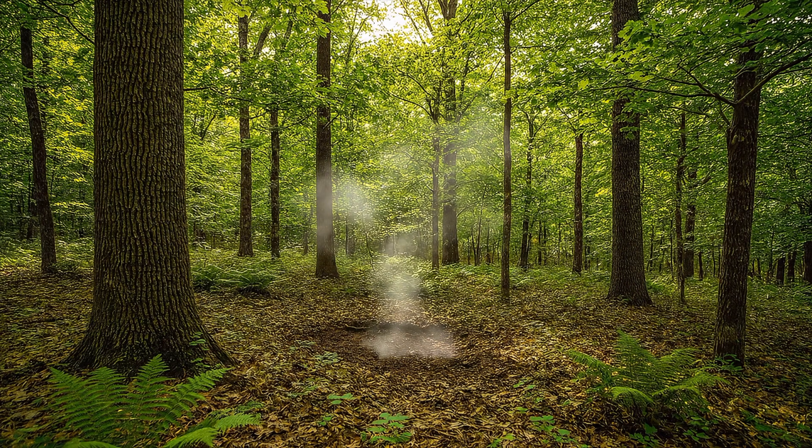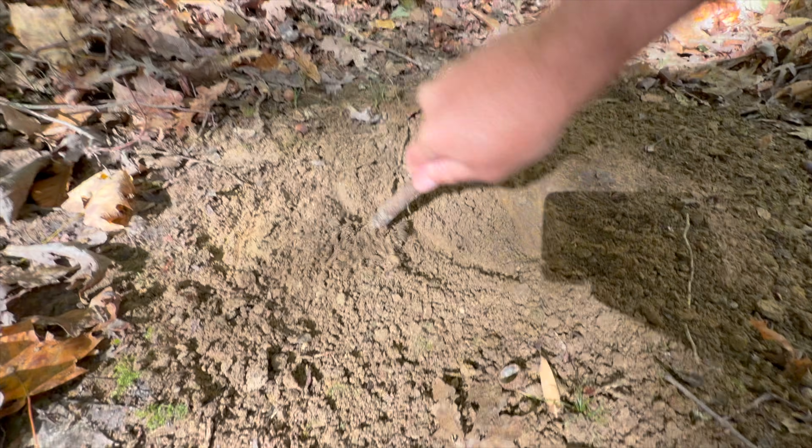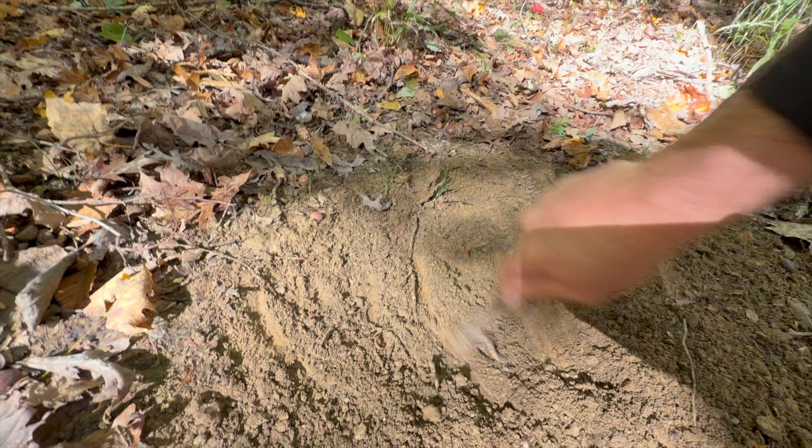You can hack this without waiting for rain. First, human urine — if you run out from hitting four or five different scrapes, here's another trick. Take a water bottle to your scrape, fill it with creek water, and pour just enough to dampen the top layer of soil — not soak it. You want the surface moist enough so the VOCs can evaporate throughout the day. If you're using human urine, you're adding ammonia, which is a VOC compound that releases quickly into the air. Then take a stick and work the soil — fluff it up. When you disturb fresh earth, you release compounds that create that fresh dirt smell. This VOC signals recent activity. Moist, disturbed soil triggers that buck's instinct to come back in and paw it, which deposits more interdigital compounds, creating a feedback loop. You don't need gallons of water — just enough moisture on the topsoil to enable evaporation. That's what reactivates the scrape.